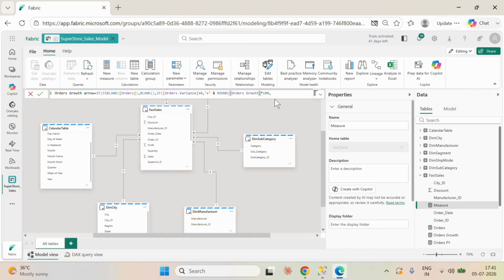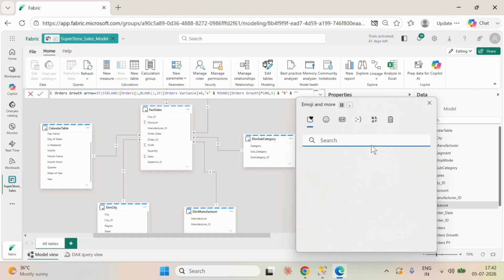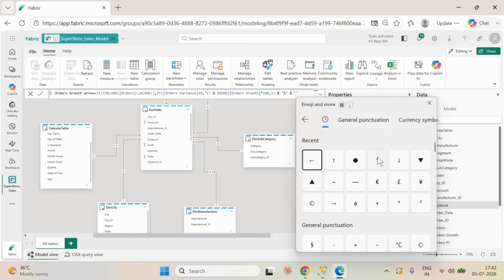Okay, here we don't have to put the bracket, and round to 1. After then again we are going to get and we are going to put the percentage also here, and we are going to put up arrow. So up arrow, you can use Windows plus dot, you will get the emojis. Let me select from here, this one is the up arrow.